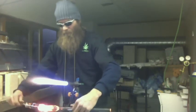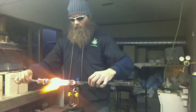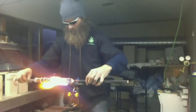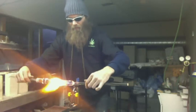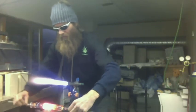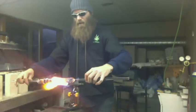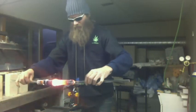Is my propane running out, maybe? And if that's the case... It is. I can see it slowly going down. Motherfucker. So I've got to do the world's fastest propane switch on the fly. I got another torch next to me. I think I'll just hop over to the Red Max. Murphy's Law! Coming at me! Motherfucker.